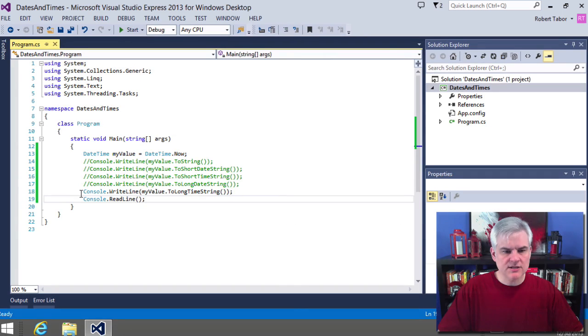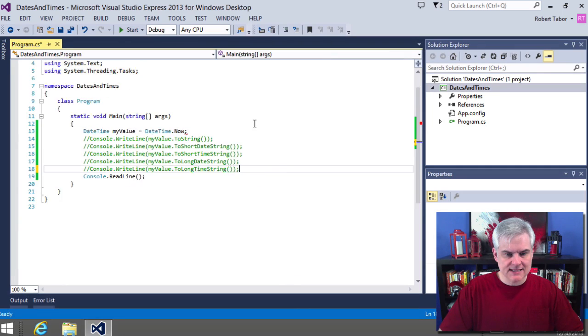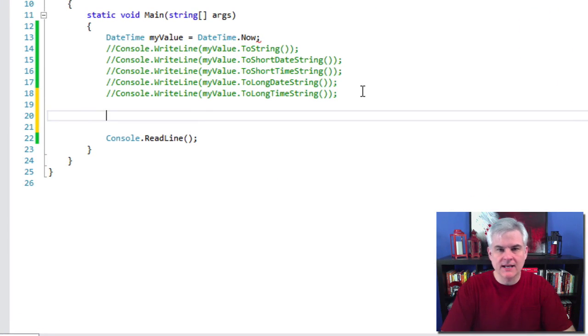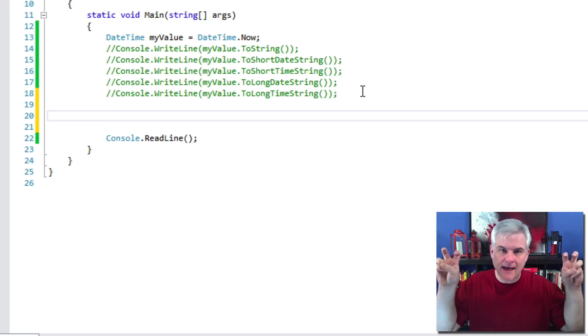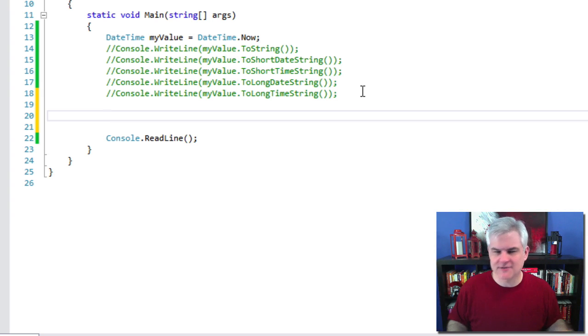Okay, so in addition to formatting how the DateTime is displayed as a string, we can also modify dates by performing what I call date math. All right, I'm not sure if everybody calls it that, but essentially we can add and subtract days, hours, months, years, okay, pretty much any part of the date we can add or subtract values to and from it.